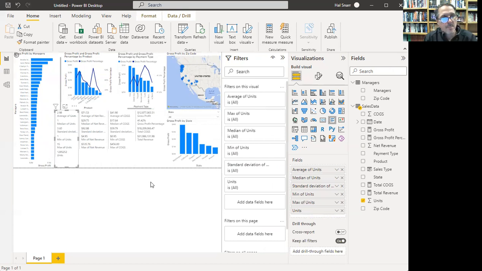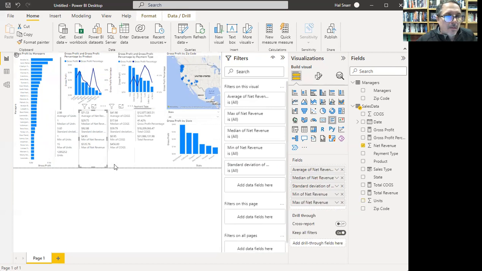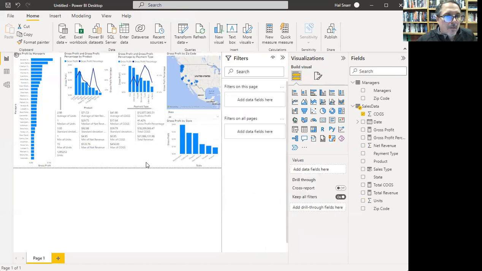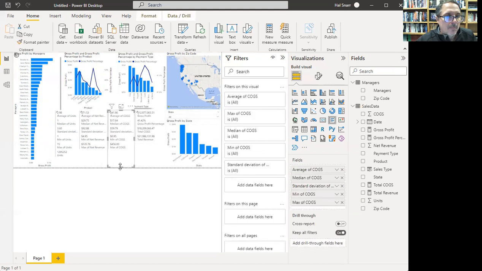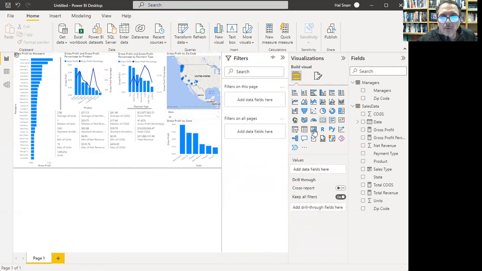All right. Now, the last thing we can do is another slicer. We can do one last slicer here. Okay, we'll do one more slicer.